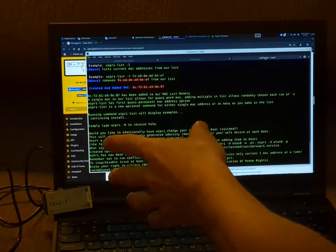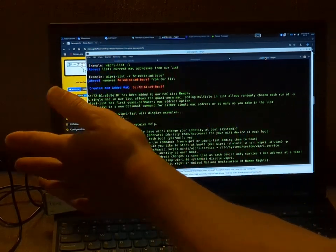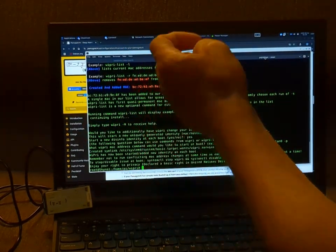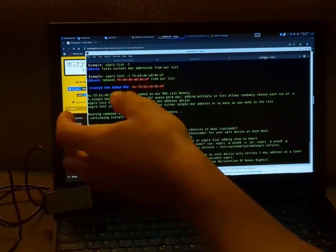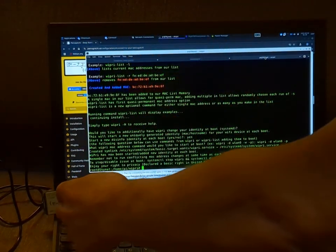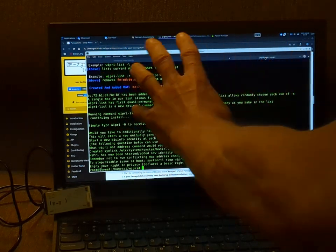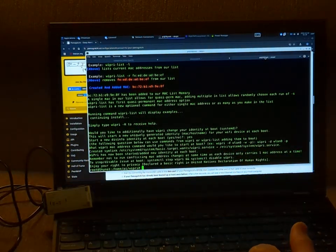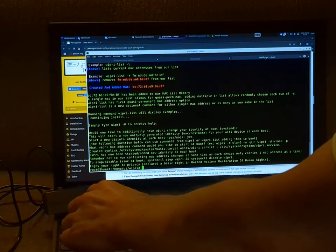So what we've done right now is our first SSH login to the Pwnagotchi and we've transferred over WiPri — you can install anything else. Consider this a getting-started-with-SSH-on-Pwnagotchi video. Using SSH is going to allow you to boot it up without having to deal with it running in network deauthentication mode — it runs just as a regular device. You set up your ethernet connection using a simple USB to micro USB cord, and then you have access just like any other Linux machine — a full Linux computer with a nice e-ink screen.